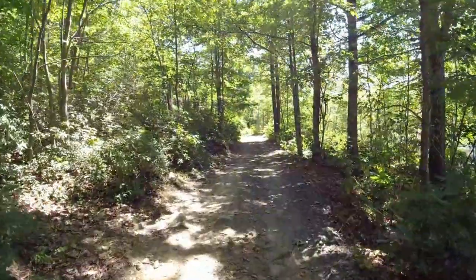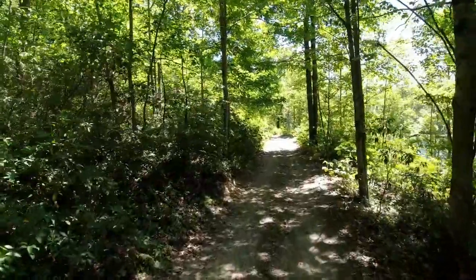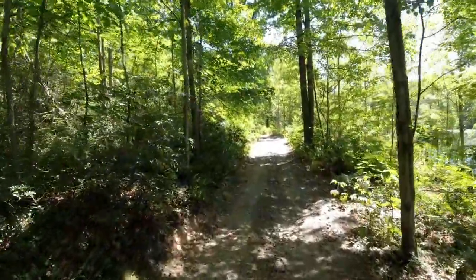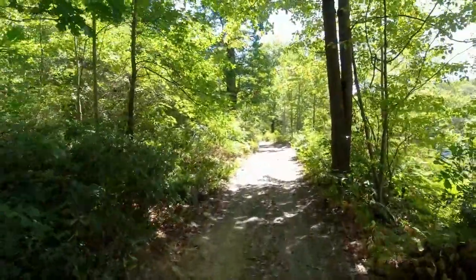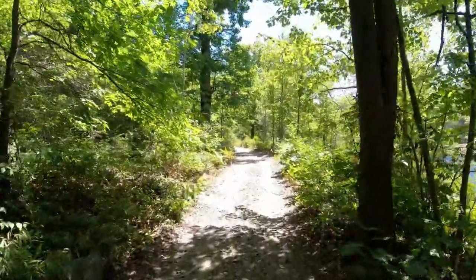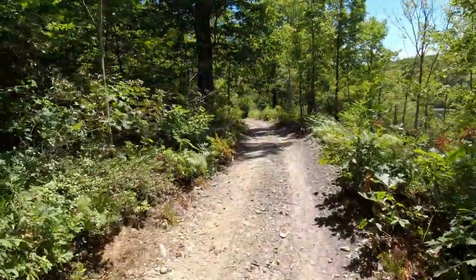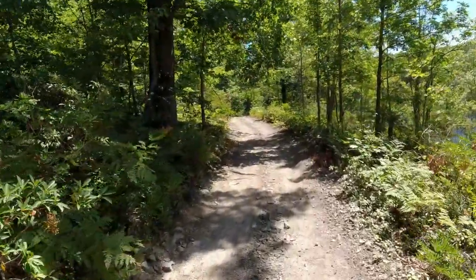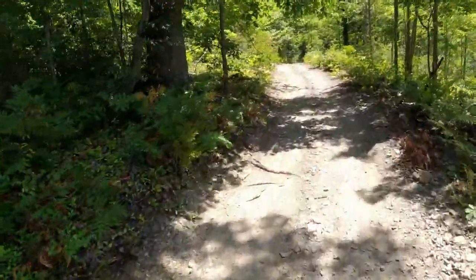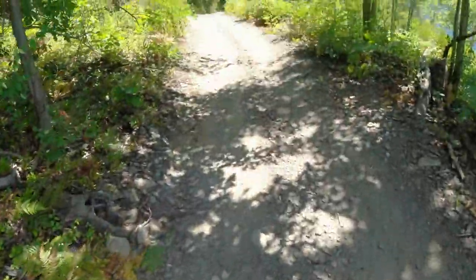And I gotta say, this trail is not strenuous. When I do say hiking, I use that term loosely. You don't need hiking gear to do this. It is just a recreational trail. It is listed on their website as a hiking trail, but very easy to maneuver. Just a couple slight hills. The only thing you have to look out for is some loose rocks, some tree roots, like right here. Pretty easy to trip over it.